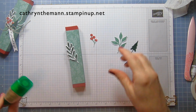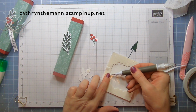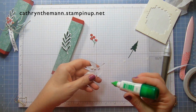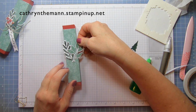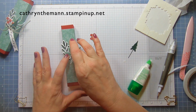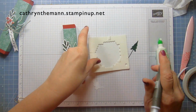Alrighty, now we're going to put the Soft Succulent down, and I need some of our mini dimensionals, and I'm just going to put one right here, and then on the side that's going to go into the box, which would be over here. And I'm going to put a little bit of liquid glue on the bottom stem here. And then we're going to have this go out this way, and they kind of crisscross at the bottom. Make sure that dimensional is on the box and it's not on the bottom here. Okay, now we're going to put the berries just kind of like that. Alrighty, so I'm just going to use maybe 2 more little dimensionals here, mini ones.